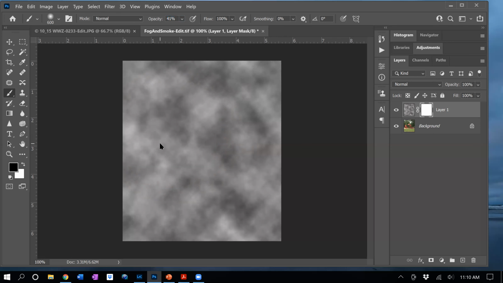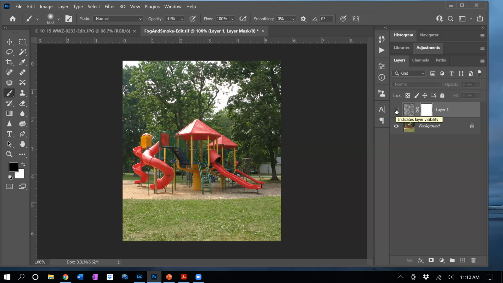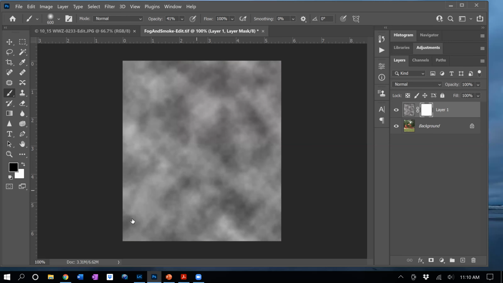And if this were really true clouds or fog, think about where it would be most realistic. Generally, you see that fog accumulating further off in the distance. So some of the foreground is going to have less fog, but I really want to see some in the playground and some within the trees, but I still want to get a grip of what that whole image is like. So I'm going to be selectively removing some of the clouds accordingly. So let's go ahead and start off with the foreground.